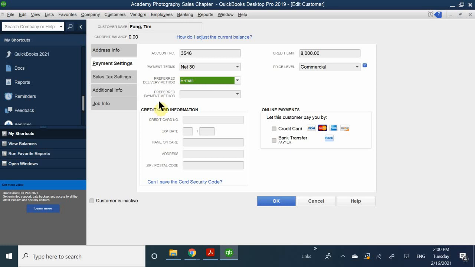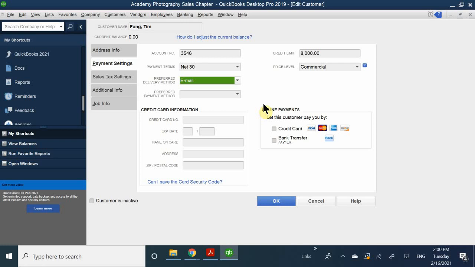So now the next one is going to be preferred payment method. As we all know, QuickBooks makes it that much easier for your customers to make payments. The assumption here is that as you collect more and more information, if you hold on to a customer's information, then the next time you process their sales receipt or their invoice, you already have the information. You don't need to ask for it another time. That's also an option that you can choose.